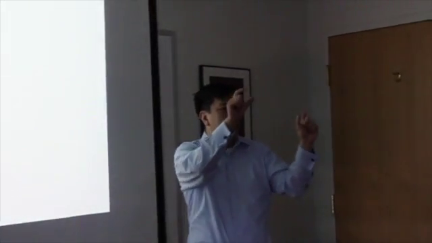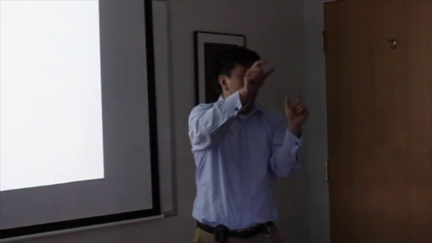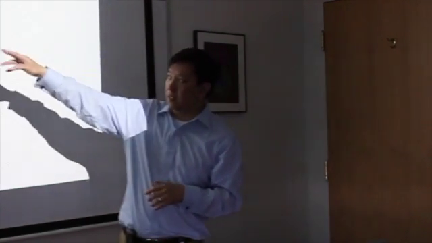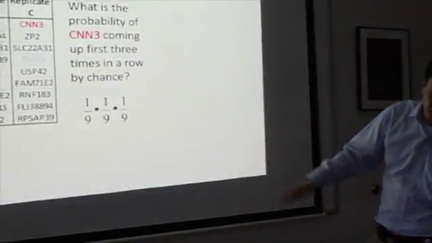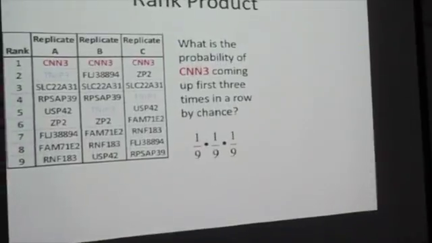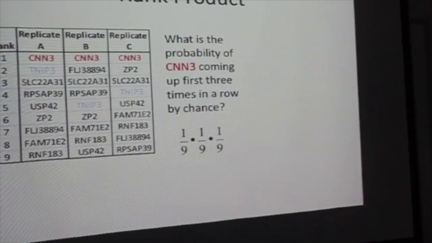So like 10,000 transcripts in one cell is the top gene, but in another cell it's 9,000. You don't really care that it's 9,000 versus 10,000. That has no meaning, but the order of the genes matters. And so that's what you would do here. So the probability of having that gene at the top 3 times, and you basically multiply it. There's a reason why the product of these ranks is more important than the sum.